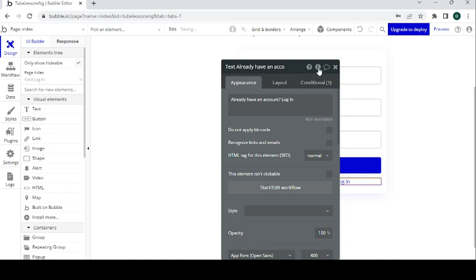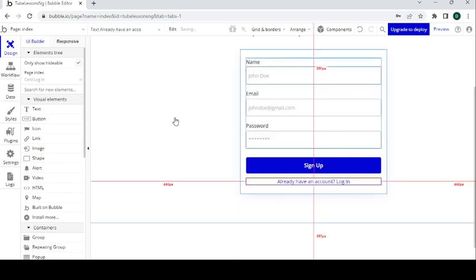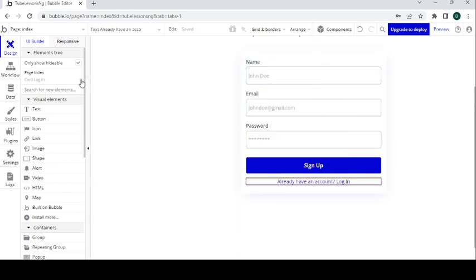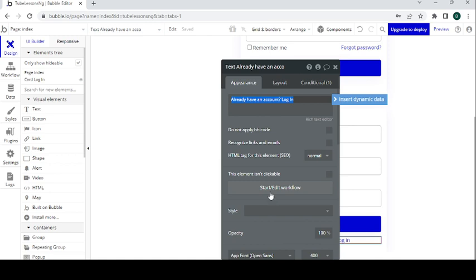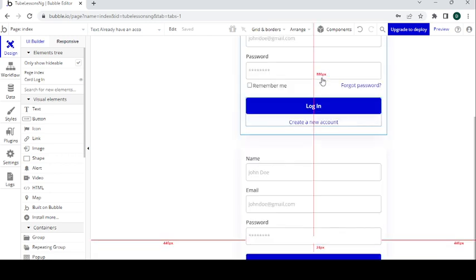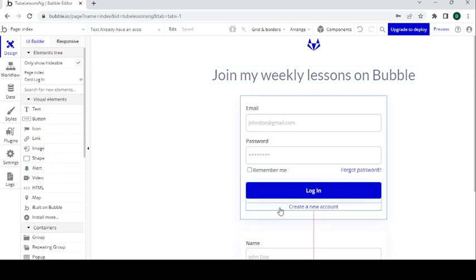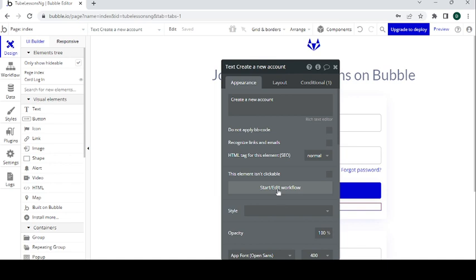Okay, so now we're back here, and now we're going to say for the card login that when you don't have an account and you want to create a new account, you click on this.